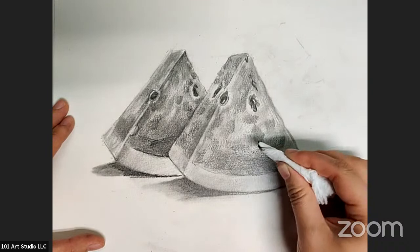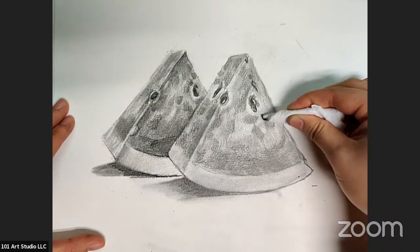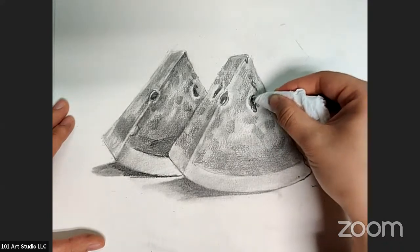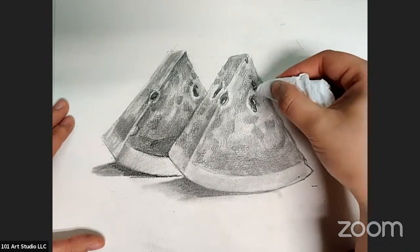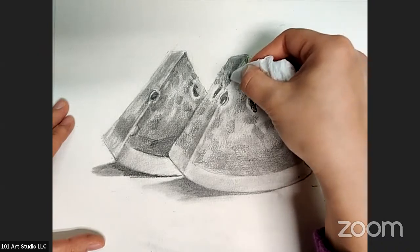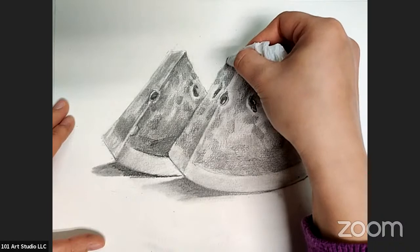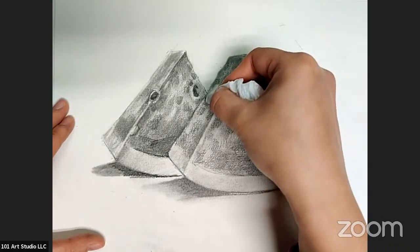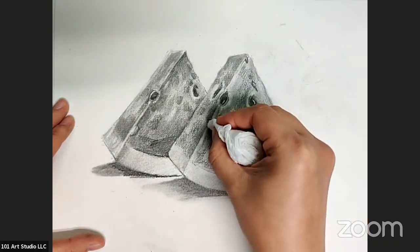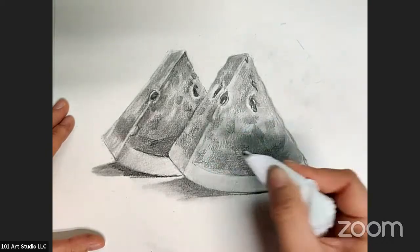And continue in some areas, getting more texture, so follow different directions. Yeah, and here. And here, I want to make it slightly a little bit darker. All right, kind of draw it out, make the watermelon edges a little bit curvy and bumpy. A little bit, not a lot. Kind of break the edges out like this, break it out, right?